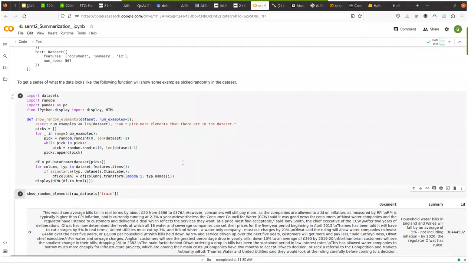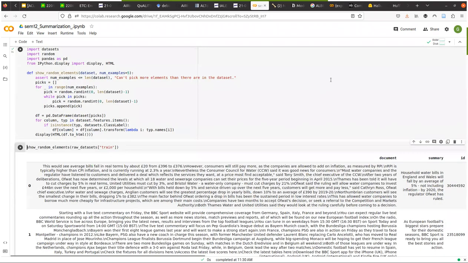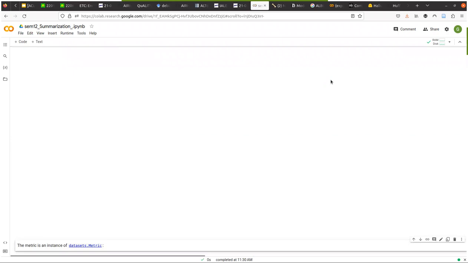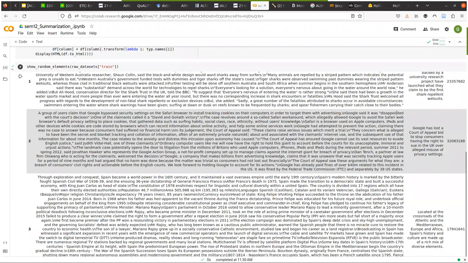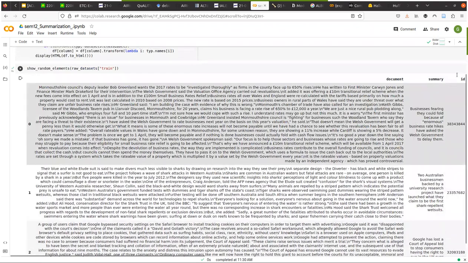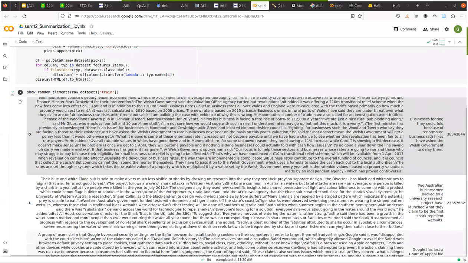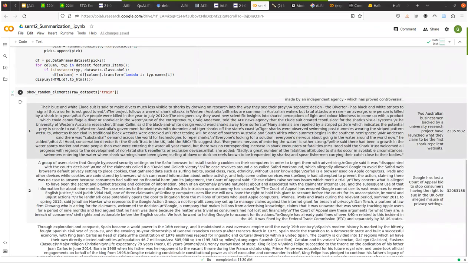Again, let's look at some more random elements from our dataset to check if we have some strange text, maybe some different domains. But again, nothing unusual. It's all common use. Looks like we haven't got some strange entities.